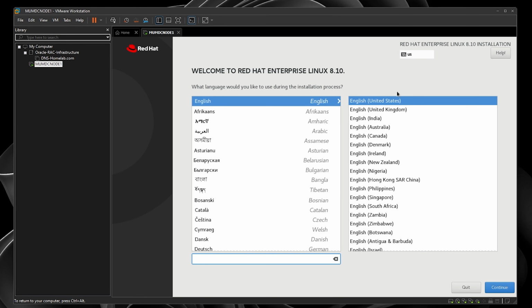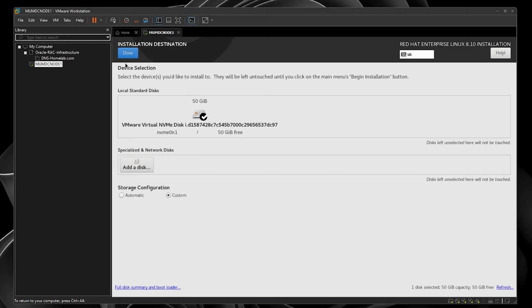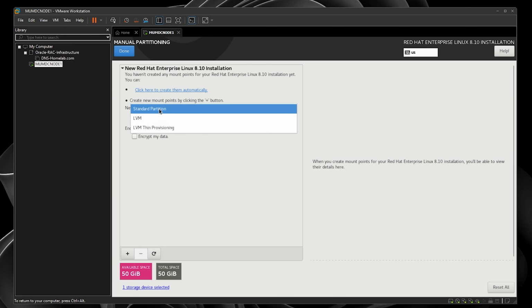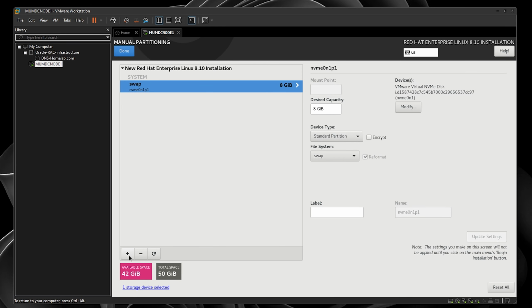Okay, so let's select our language, which would be English. Continue. Let's configure our partitions. So we'll select custom, done. Let's select standard partitioning and create a swap of 8 GB. Let's add the mount point.